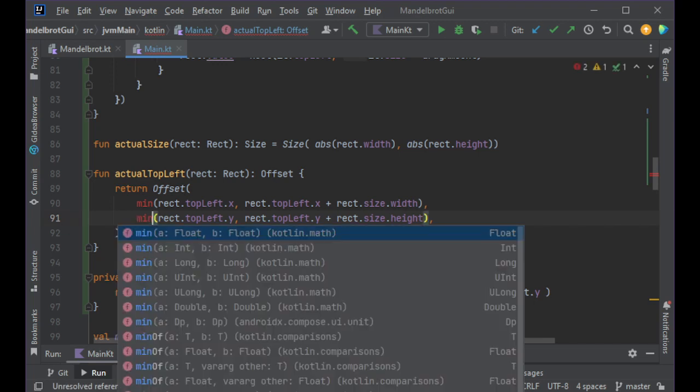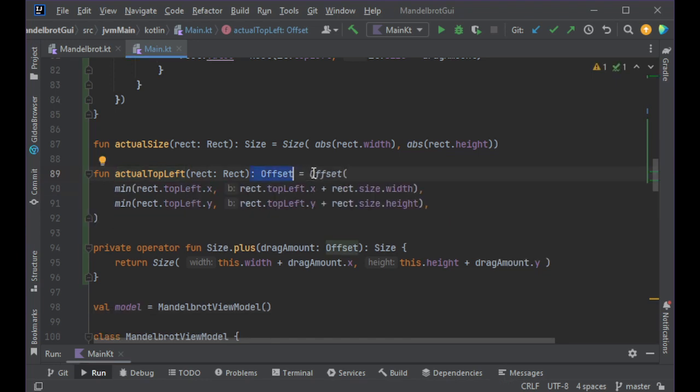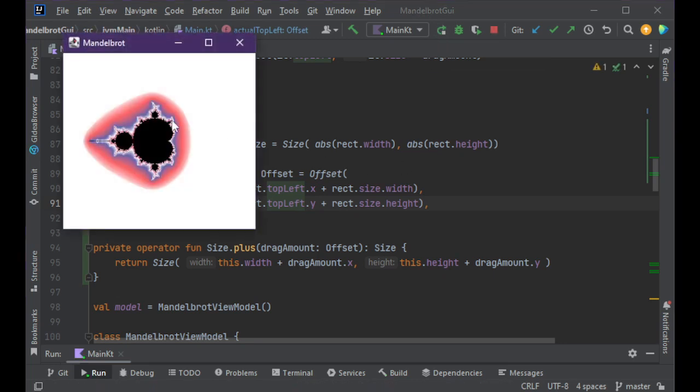And this would be the float version. And we can also do this. So now if we render, we can drag in both or all directions.